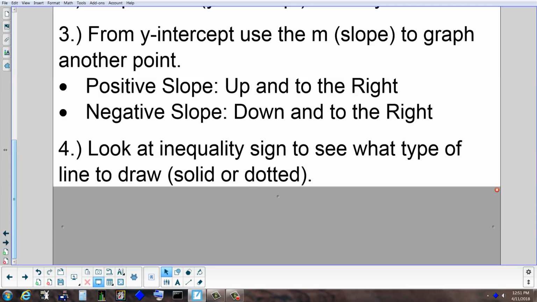So look at the sign. Somebody refresh my memory. How do we know when to draw a solid line? How do we know when to draw a dotted one? If it's less than or equal to... They're both dotted, aren't they? No, the regular less than and greater than are dotted. What about solid? The solid is the less than or equal to, with the line underneath. Dotted is just a regular plain old less than or greater than, and solid is with the line underneath. And again, we had that in our graph yesterday.